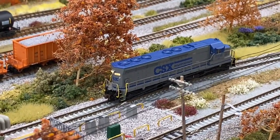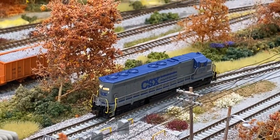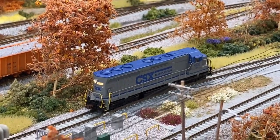Okay, so what I want to do now, now that we've gone through the basic functions of the locomotive, is get a short train hooked up here and send it around the layout. Let's see what she does.